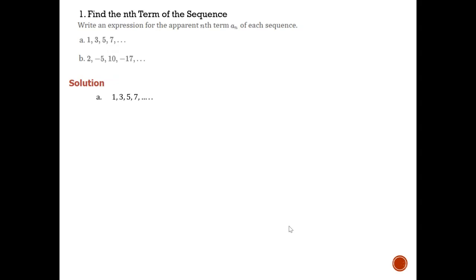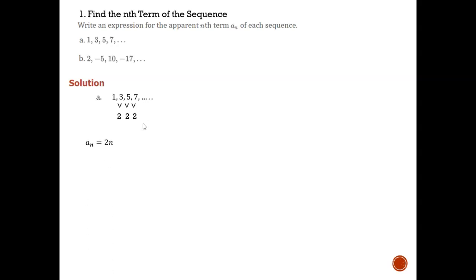When you try to find the nth term of a sequence, you first try to recognize a pattern. So for example, here we know that the difference between 1 and 3 is 2. In the same fashion, from 3 to 5 is 2, and from 5 to 7 is 2. So the sequence is going to have something like an equals 2n, because the difference is 2. So let's try that first.